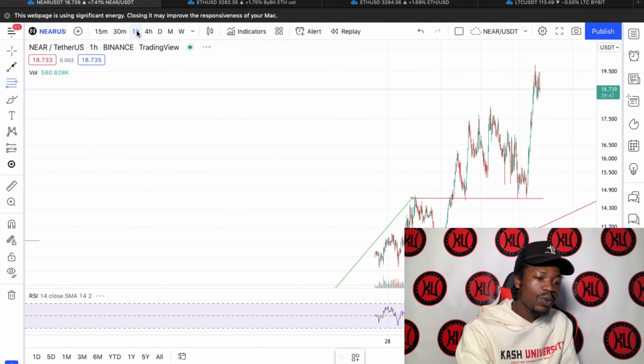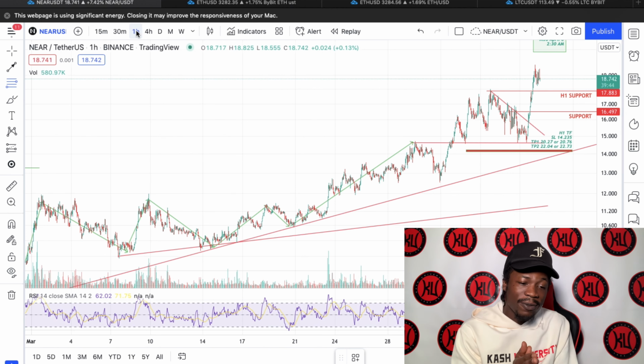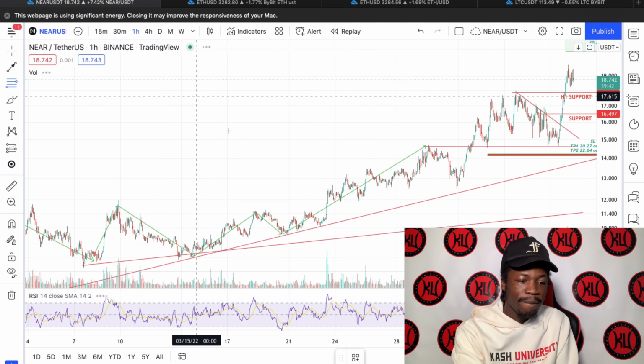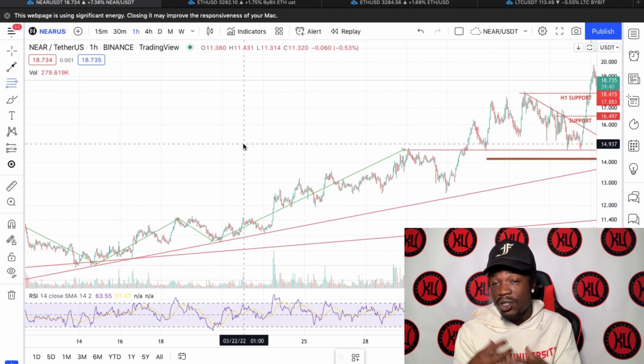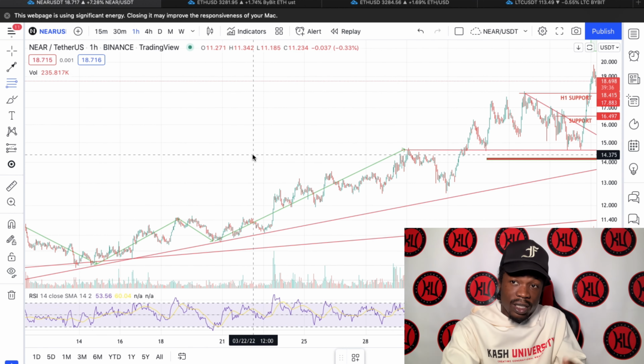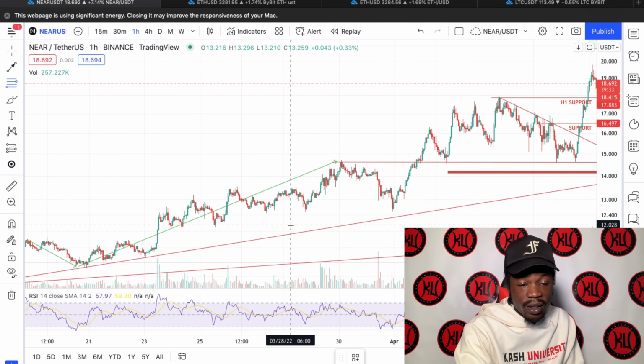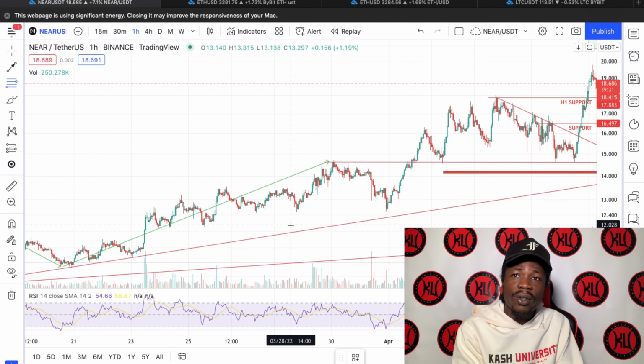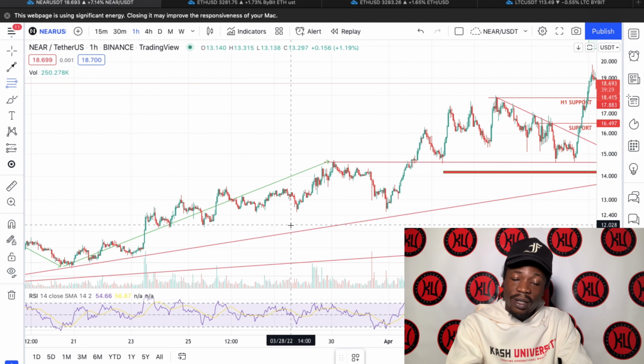Then I will go down to the H1 time frame. See, it's the same thing. Do more analysis. The H4 is the most trusted, so that's where I really stay. And then sometimes I go down to the H1 if I want to catch smaller moves. And I'll draw my fib. Same thing I do on the H4, I'll do the same thing on the H1.